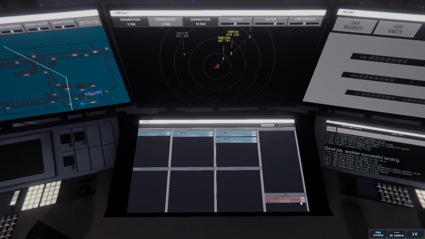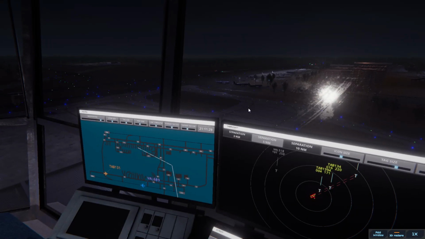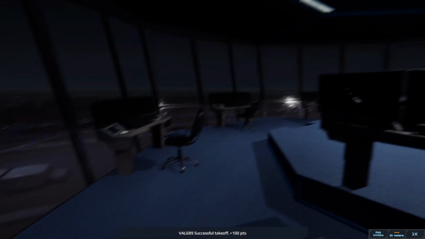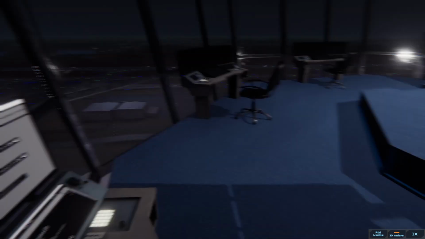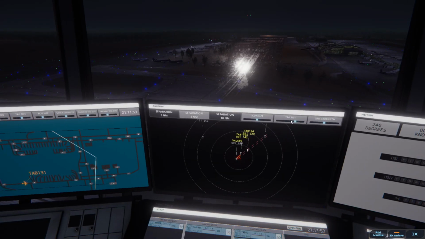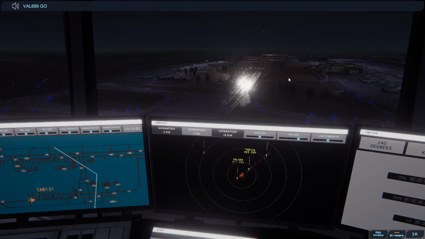All right, so go. Raleigh Tower, Magic 528 on final 23 left. 528. Magic 528, runway 23 left, clear to land. Runway 23 left, clear to land. Magic 528. We've got both sides planes coming in right now. We got one on the right, and we got one on the left. Great stuff. Value 689er. Contact departure. Good evening.